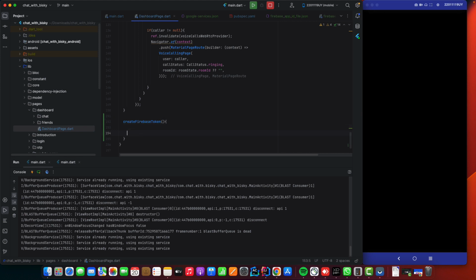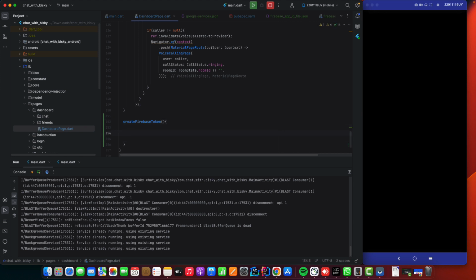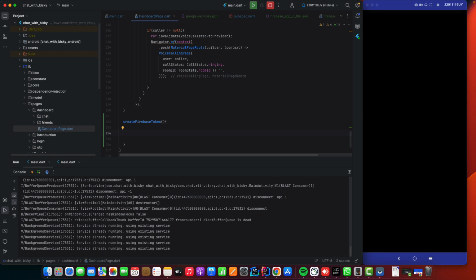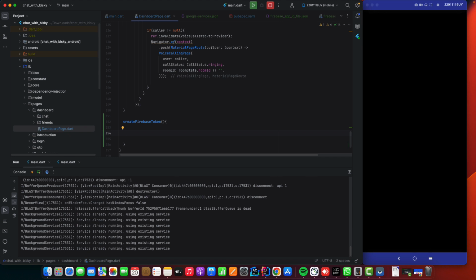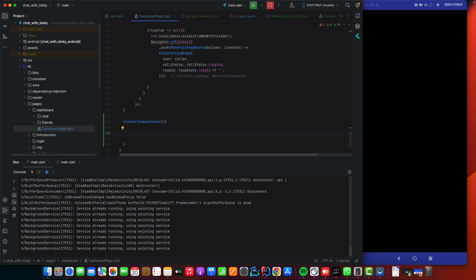So for us to send a message to another user, we must create a token, and with that token, we must save it to our database. So when I send a message to someone who is using the app or your friend, I must get the token and send a message with the token.